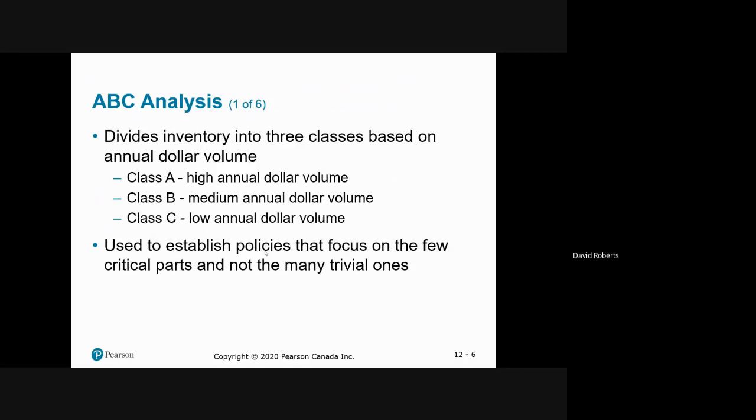Same as Home Depot. Home Depot sells refrigerators, which are much more expensive than a nail. They have a bin with nails in it that you can just go and take, and they don't pay attention to how many nails they have, but they pay a great deal of attention to the large dollar items, such as refrigerators or stoves or some expensive equipment that they have. So it basically helps you to prioritize, not based on quantity, but based on dollar value.